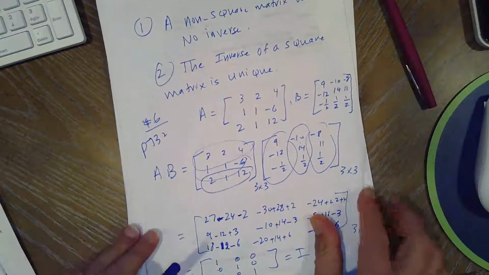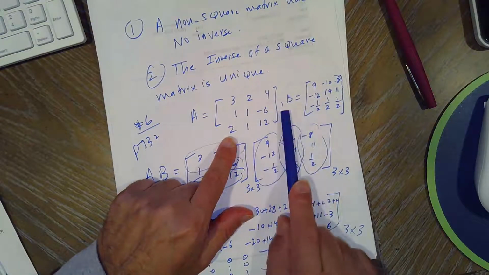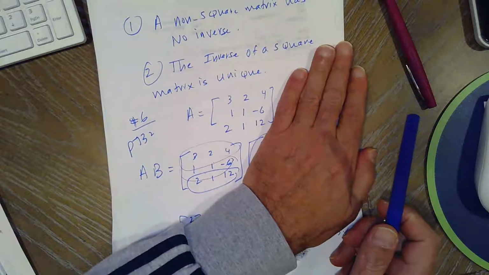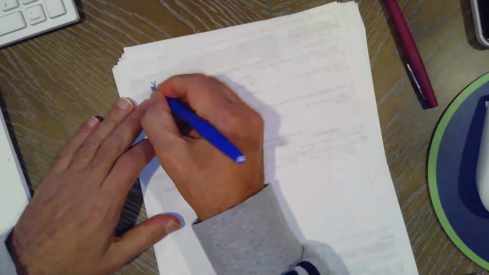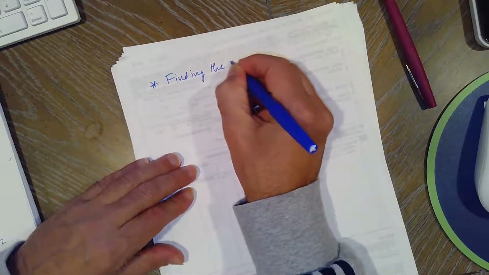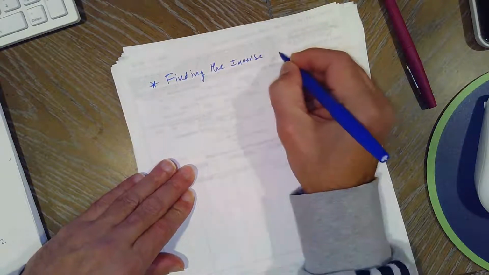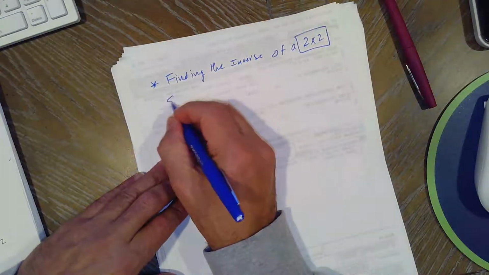Now, how do we find the inverse? So we were given the inverse, right? These are inverses of each other. So what if we only have A and they tell us find its inverse B? How do we do that? Okay, we're gonna start with the 2 by 2 because there's a formula for that, and then 3 by 3 and higher, it's a lot more work. So finding the inverse of a 2 by 2 square matrix. This method only works for 2 by 2 square matrices.